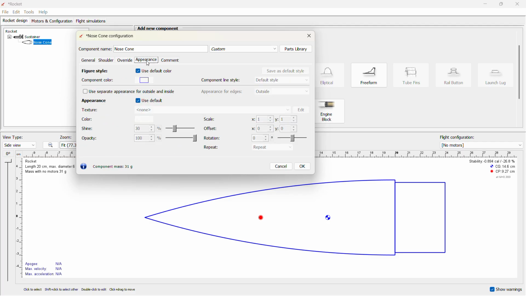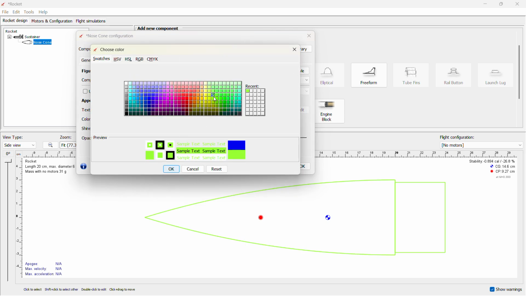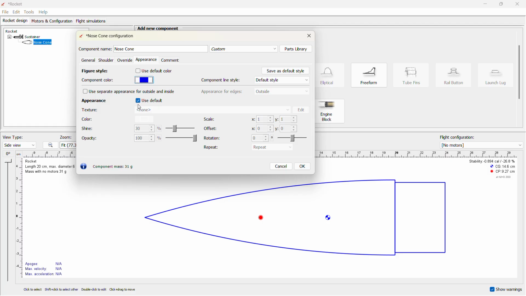And we are going for appearance. If you think our logo is to be printed on our rocket, you can go for use default color and change the color of your line, like green, as per your need. Then if you want to use a sticker inside, go for this and select the file from your computer or laptop.